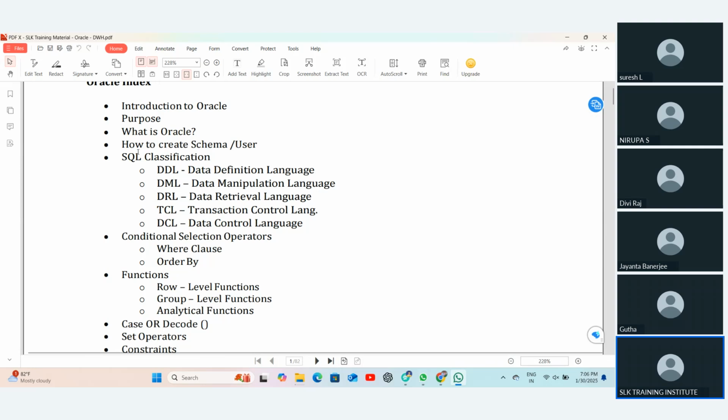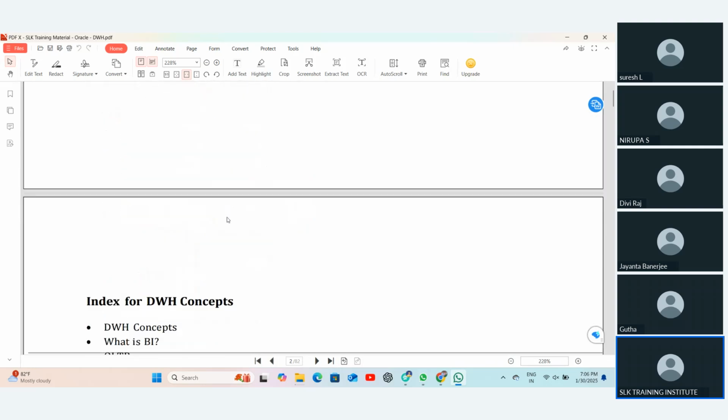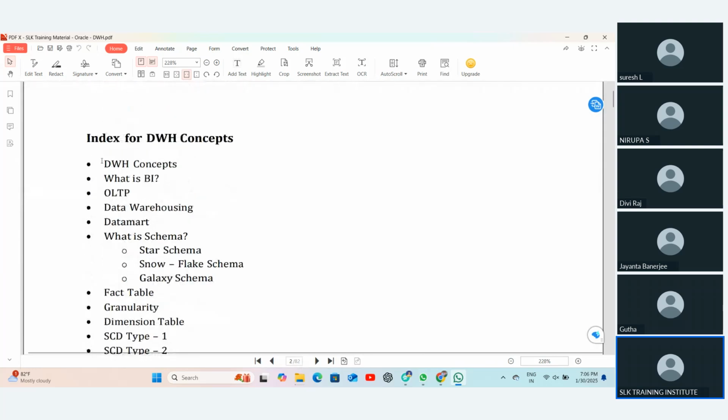So when you thoroughly understand these concepts, you should not feel like you know only a few and did not know the others. You can feel like you know all the concepts. SQL is very fundamental to go as an ETL developer. If you thoroughly understand SQL, then it will be easy for you to understand IICS, Informatica Cloud. If you are not able to understand SQL, it will be a little difficult for you to understand IICS. I'm definitely telling you.